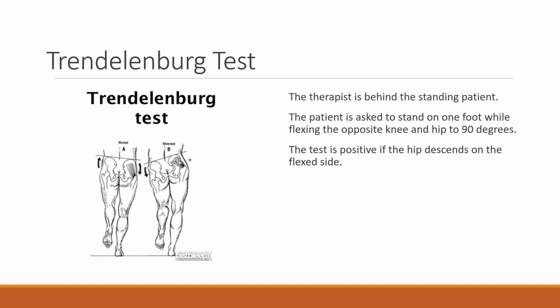The Trendelenburg test will be the last test that we'll speak to, that if it's positive, again, provides some indication that a patient will benefit from a stabilization program. When we spoke about this test in the last block, we mentioned that this is usually indicative of hip abductor weakness. And so again, when we talked about the hip, we spoke about the importance of core stabilization. So this is kind of coming full circle now that in individuals with lumbar spine pain, if they have a positive Trendelenburg test, we're likely going to have to address the gluteus medius as well as the core musculature in these particular patients.